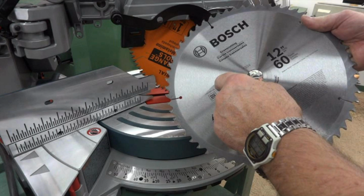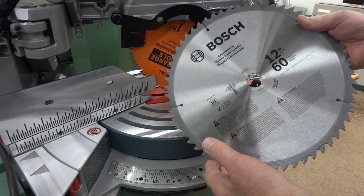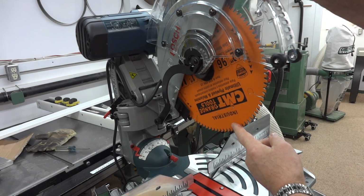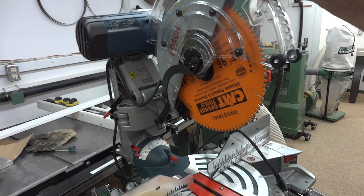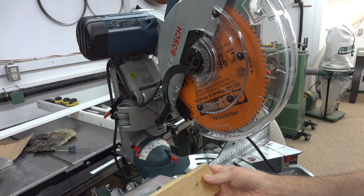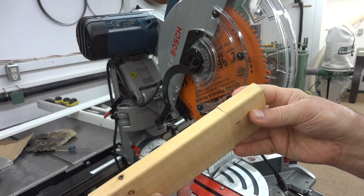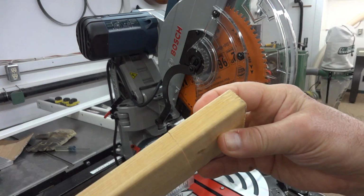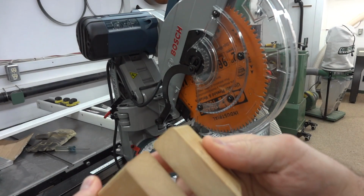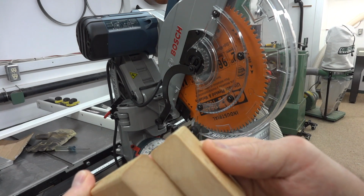Now I am making a few modifications here, and I'm changing the blade. The blade that came with this saw I'm sure was a really good crosscut blade, but I wanted an extra fine blade, so I got this one from CMT, and boy does it do a fantastic job. In fact, it is the best blade I have ever had. I tried it out on a test piece here. I just wanted to see how good it was, and it is unbelievably good when it comes to no tear out. I don't know if you can see that or not, but this is incredibly smooth. Okay, I think you get the idea.